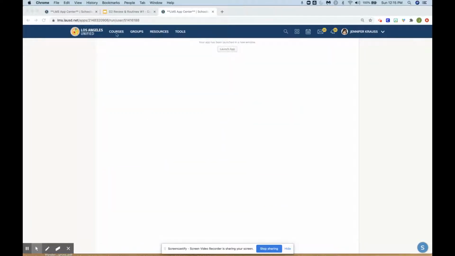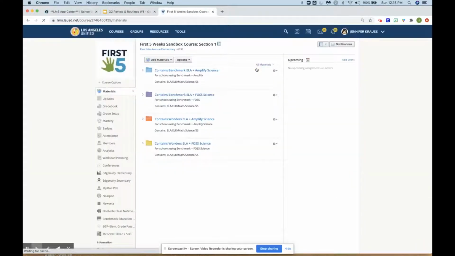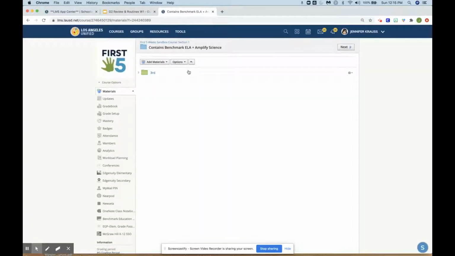So now let's take a look in our course at the materials for our first 2 weeks. So I'll click on this first folder here just to show an example, which has 3rd grade content. Just so you know, all of the different grade levels do have the same resources available, the slide decks as well as some assignments as options. So by looking at this example, this will also show you what you have as well.